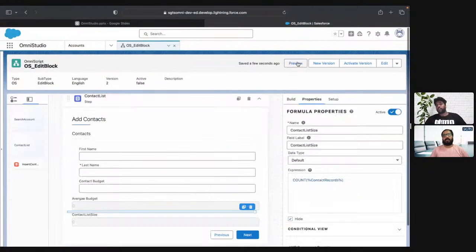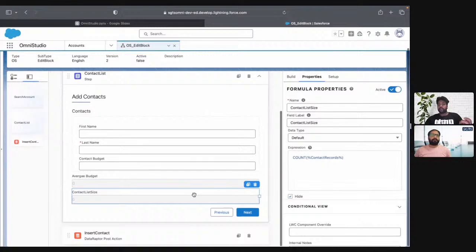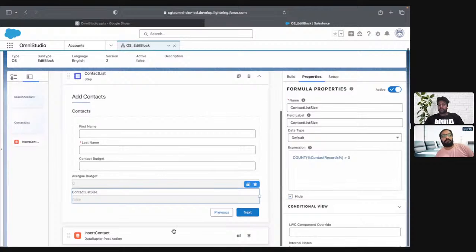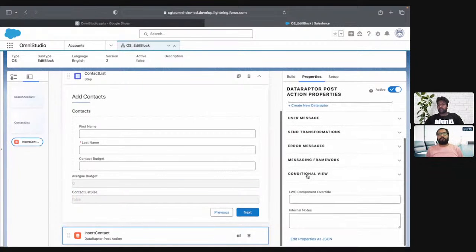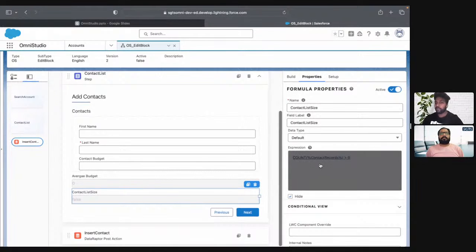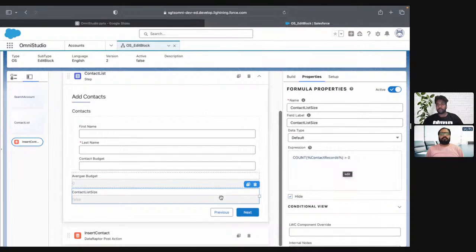What you can do here is, as I mentioned, we can use operators in it. So we can say if it is more than 0, then only execute this data raptor, otherwise don't. In the formula field, we have said if the list size is greater than 0, give me a true value, otherwise give me a false value.